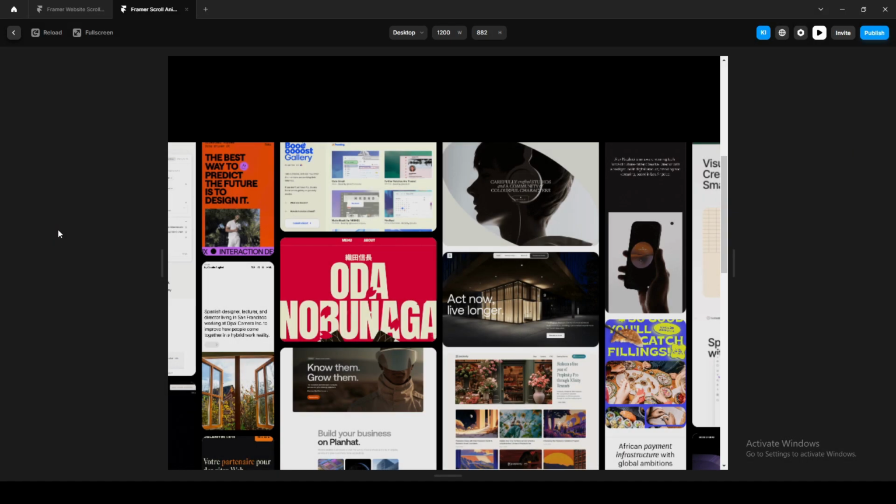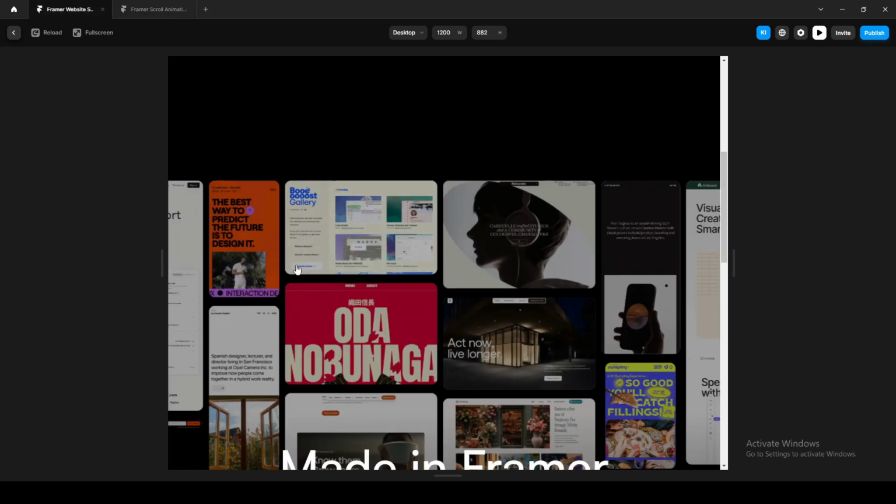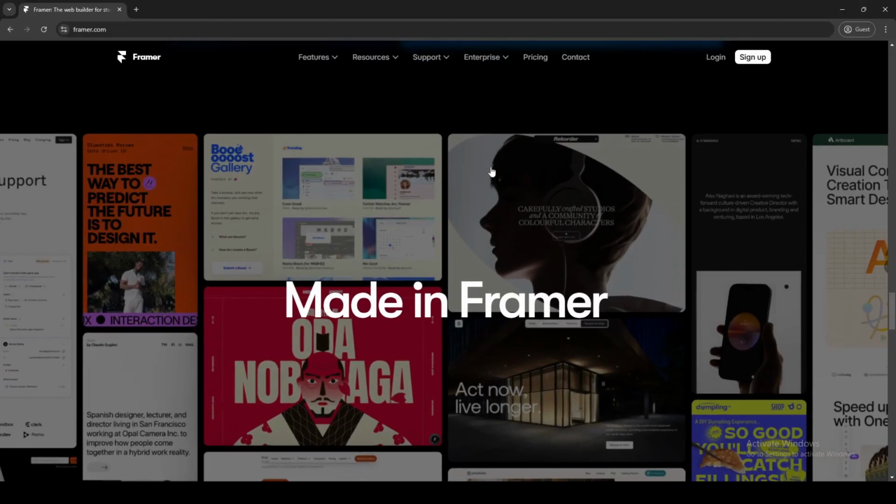One final touch of our animation is, if you look at this project or the framer website, you will notice that all the images have a hover effect. By default, they appear slightly dark, but when you hover over them, they return to normal brightness.